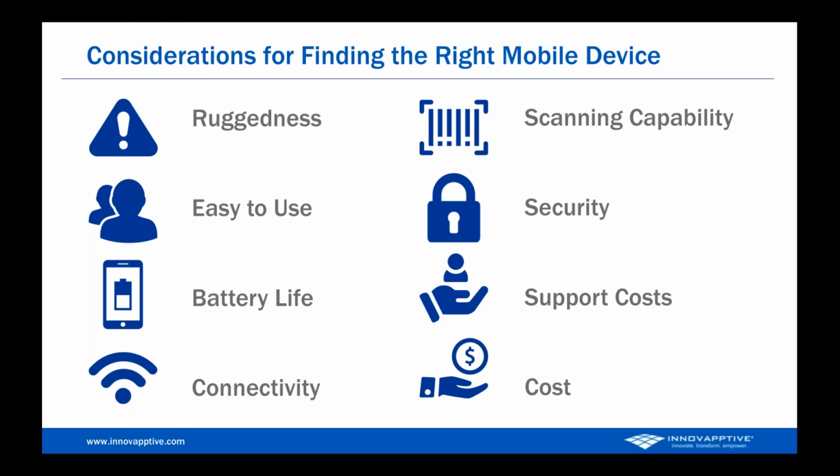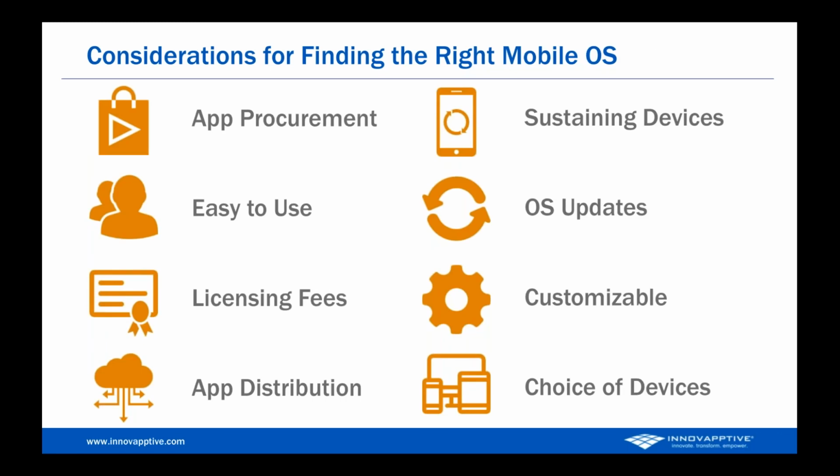The good thing about the iOS and Android operating systems is it covers a wide range from a cost point of view. So it could start with a few $100s to all the way to a few thousand, depending on the requirements of the device, right? And then on the operating system itself, it's important to make sure that the device and the OS mash together to give a cohesive user experience to your end user.